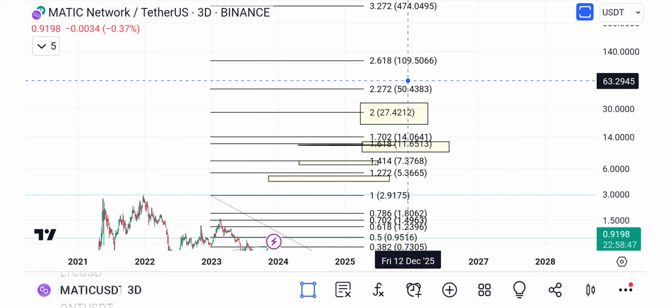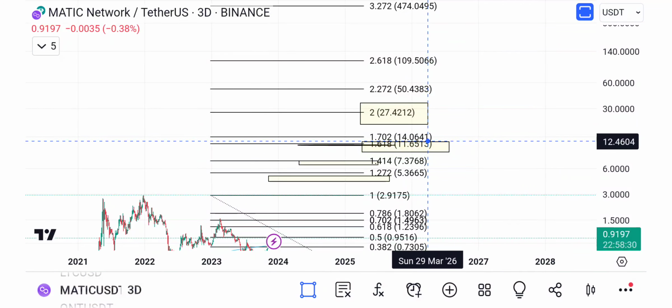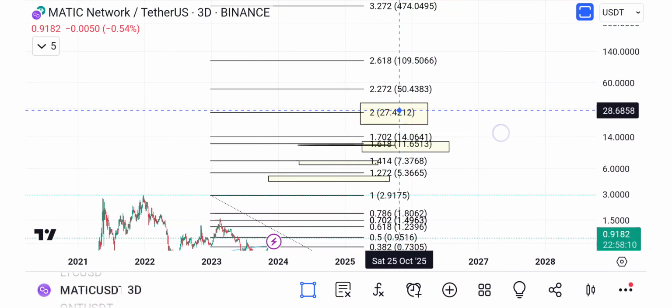That would be over a 50x on a market cap that's pretty big. So not buying that right now. I think the highest we can go would be about $27, and I don't even know if we can hit that. But that's why I'm saying let's not be greedy, because as the old saying goes, pigs get slaughtered, right? You don't want to be greedy, because you don't want to hold it with anticipation of that.